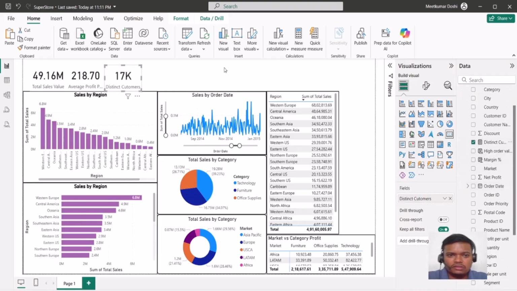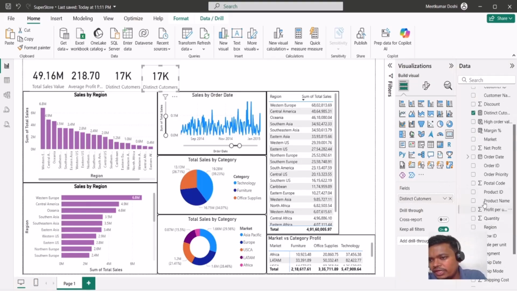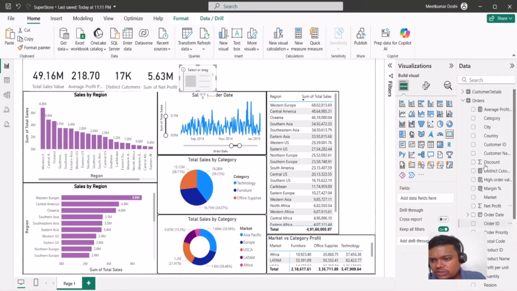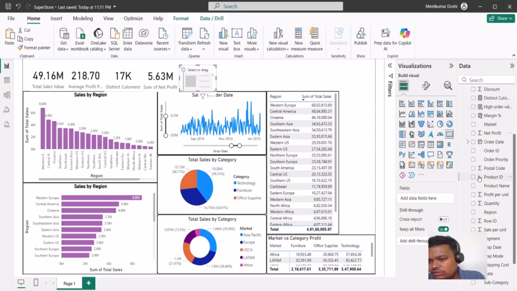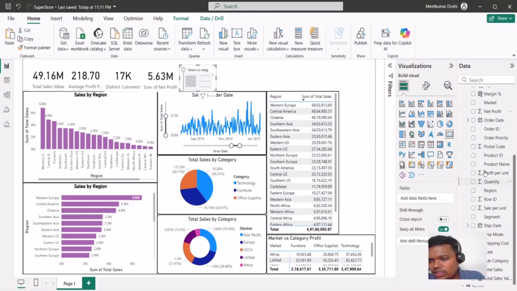Do you remember? By this way you can copy, paste, drag it, a sum of net profit. We want to add it, so let us click it over here. Before clicking, you need to remove this and select this so that the figure will be coming up. And now we want to have a sum of total order quantity. Okay, sum of quantity. So let us remove this and select sum of quantity.